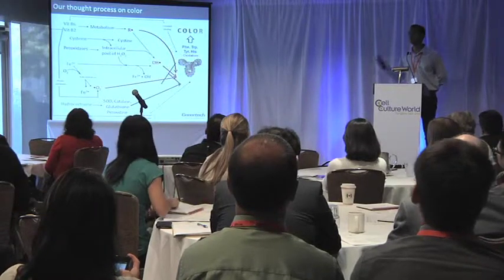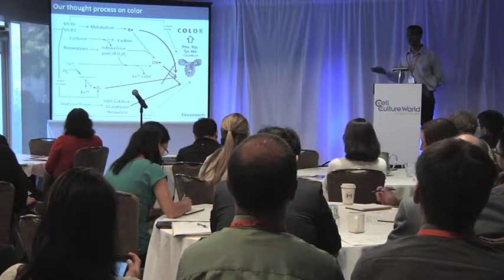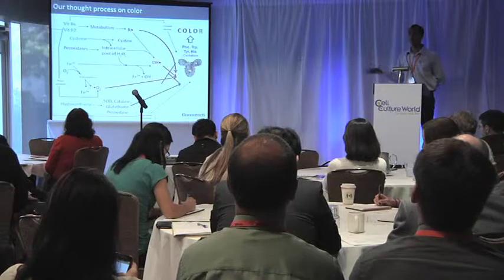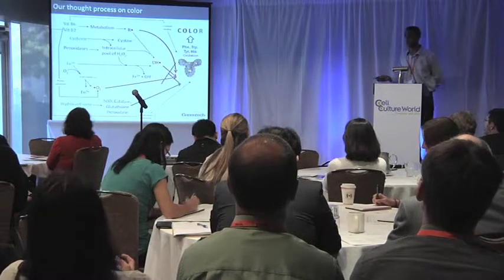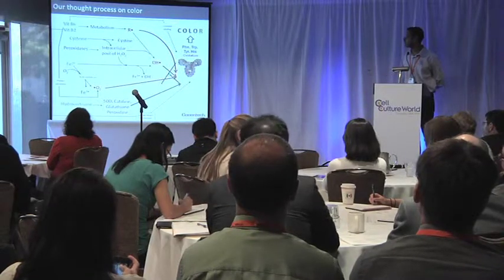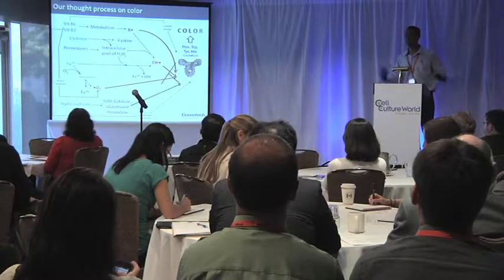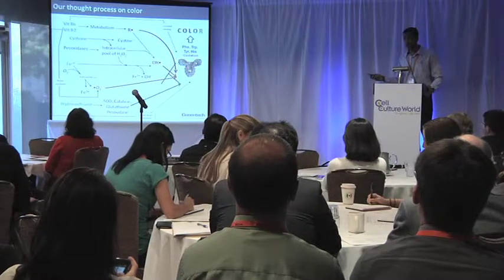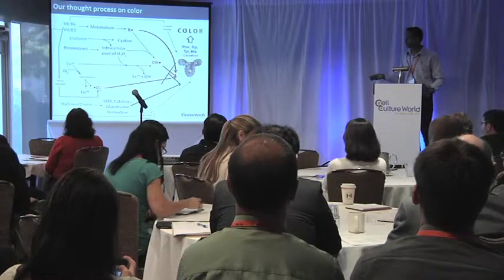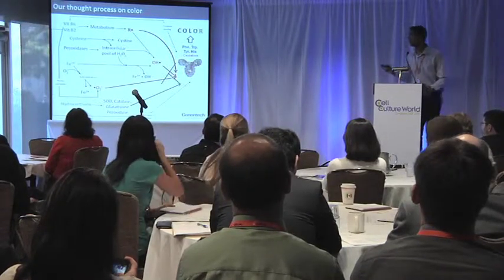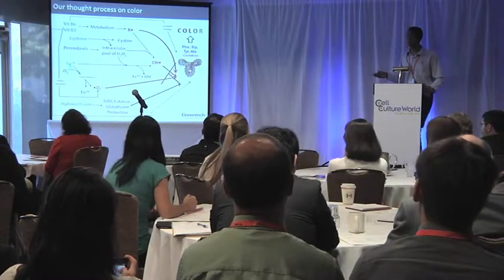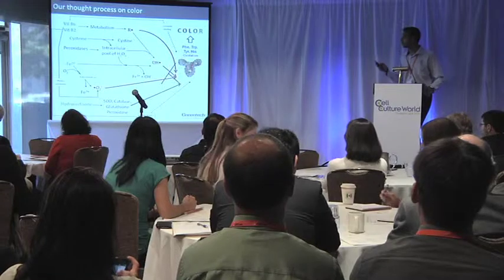And now it kind of all falls into place, where all the components that I just talked about, be it the vitamins, the cysteine, cystine, iron, or hydrocortisone, all in green here, all have some role to play in the oxidative stress environment in the media. The oxidative stress environment here, reactive oxygen species, are denoted in the red here. So they all kind of come together by using this hypothesis. Of course, there are other mechanisms by which, especially B vitamins, can directly interact with the protein, covalently or not. However, we definitely believe that oxidation is the bigger player here because B vitamins and iron, both of them, have the biggest effects on reducing color.